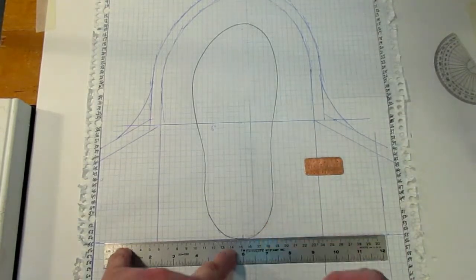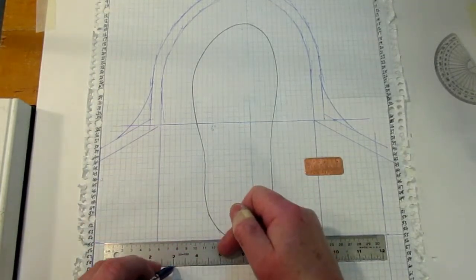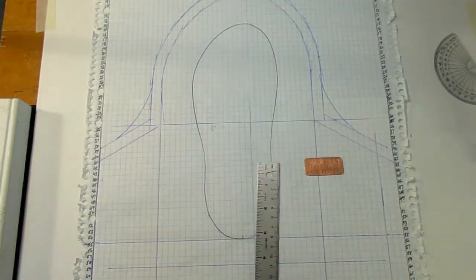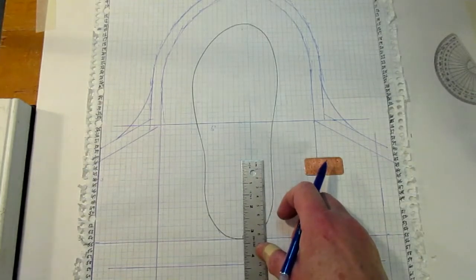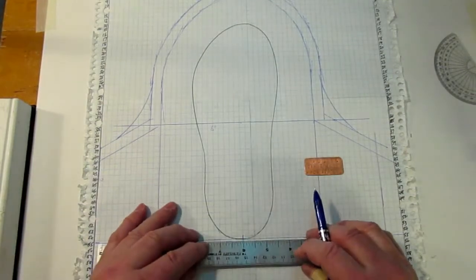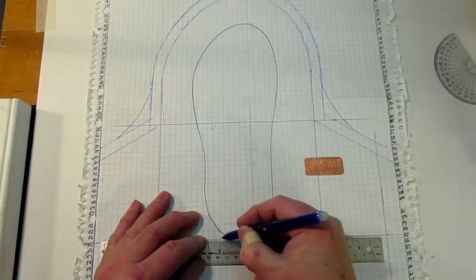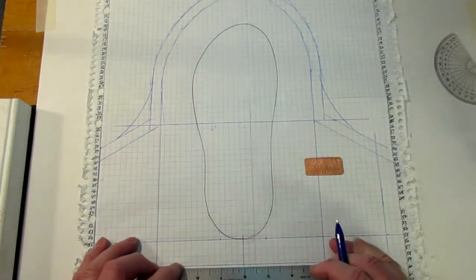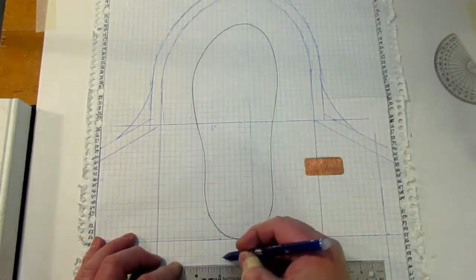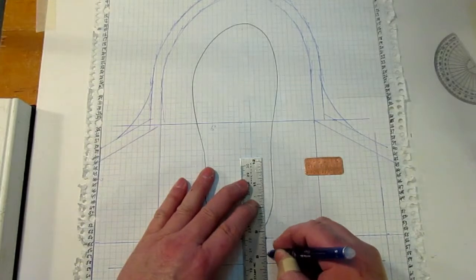We'll go 1 inch this way. One inch this way. Okay, then we've got our center there. Here's the center of the heel. And we go 1 inch over. Put a mark and 1 inch the other way. And then the same thing over here. 1 inch and 1 inch. And draw a line straight down.